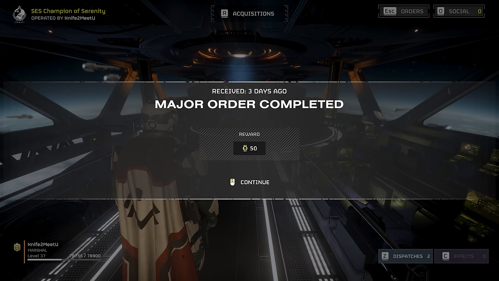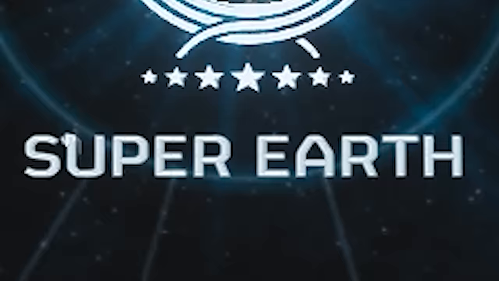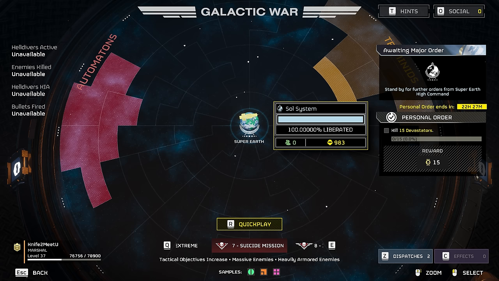Also, today's daily order is to kill 15 Devastators, so you're going to need to take on Automaton missions, and the Devastators are the bots with the half-circle ring kind of over their heads, and they look like this. So drop 15 of these enemies and collect your 15 medals.